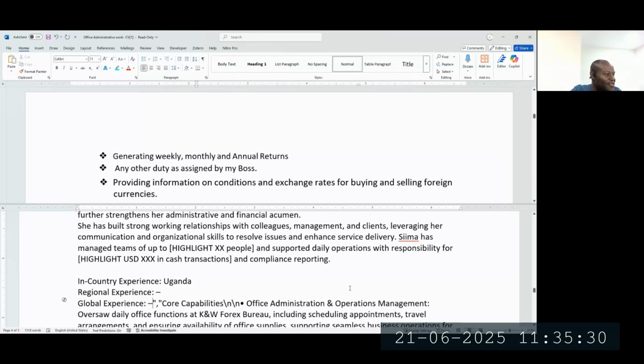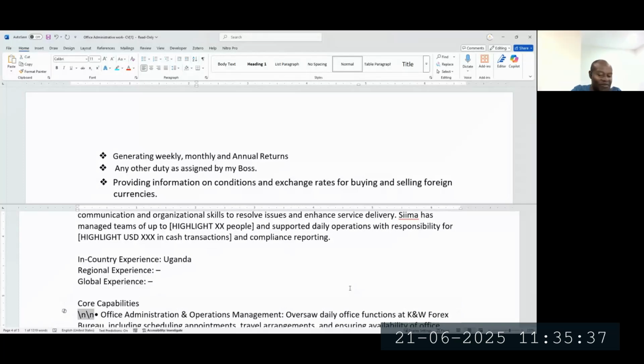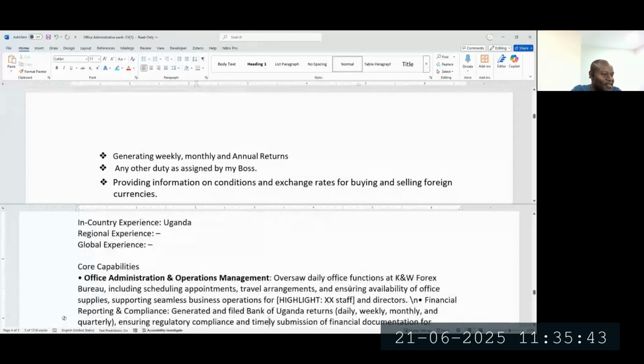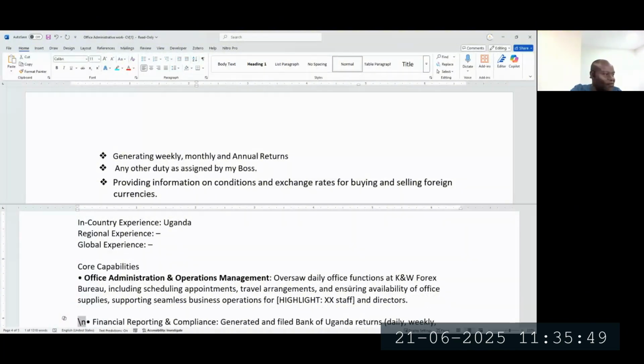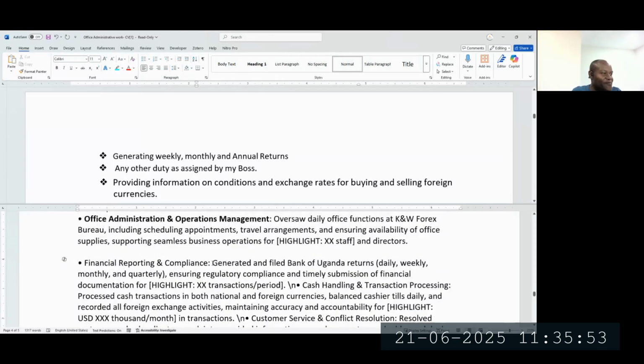Then we go to the next section, which is core capabilities for her. It was generated, and then it said office administration is one core capability, and operations management. What did she do? She oversaw staff at that KW Forex Bureau. Then she said financial reporting, which shows compliance.